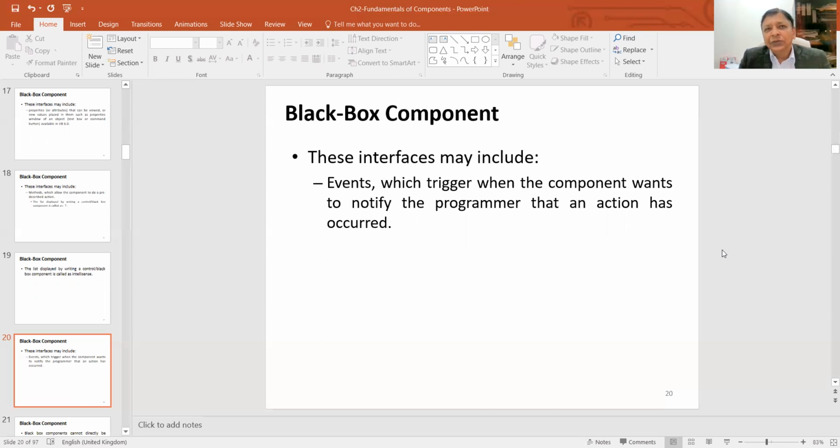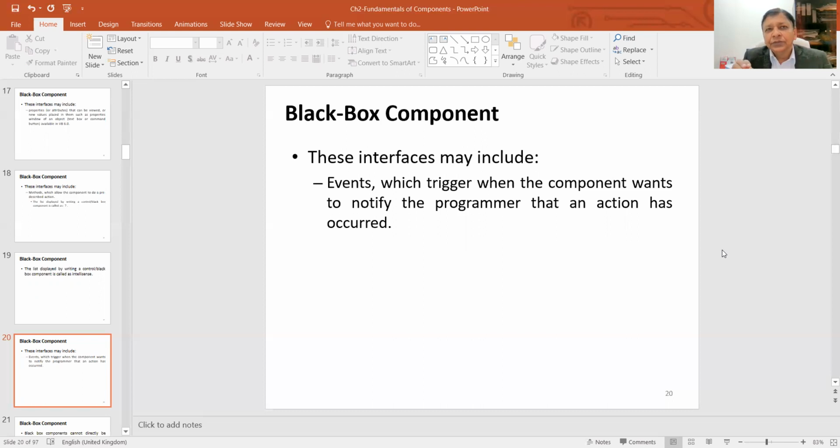Program waits for the user to perform an action, and we call it event monitoring state or event listening state. So software is in the state of event listening or event monitoring. So the user will decide how the program will work, not the program deciding how it will be executed. For example, you have an IDE, integrated development environment, you have an event-driven programming language, you have a web application, you have Google.